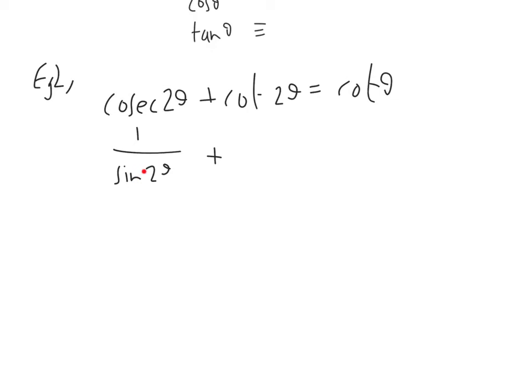So preferably, if this one's got sines, I'd prefer to have this one in sines and cosines instead of tan. Tan's a little bit different to sine and cos. It's not the same amount of connections. So I'd prefer to write cot as cos over sine. If tan is sine over cos, cot is cos over sine. And also I've changed the left hand side because yes, they're reciprocal functions which I can change into sine and cos, but also because they're double angle formulas which can then be reduced down.